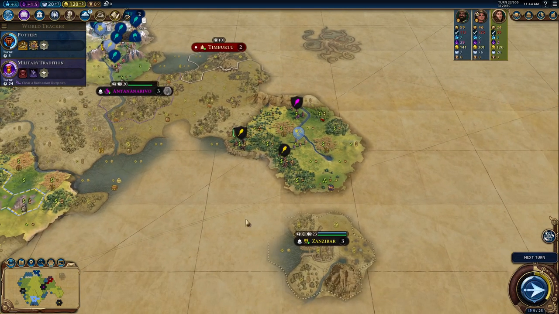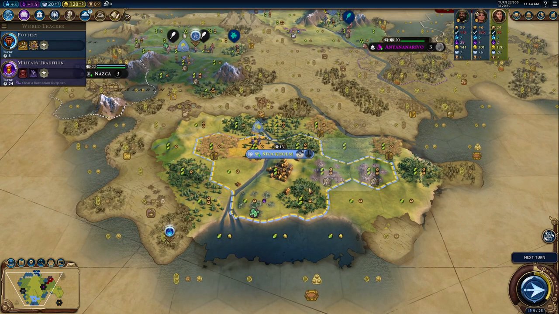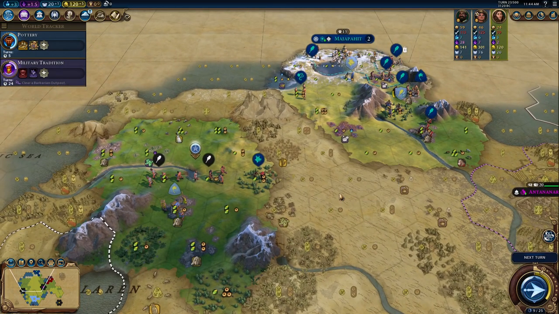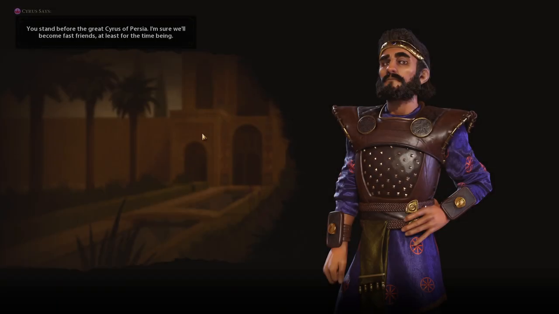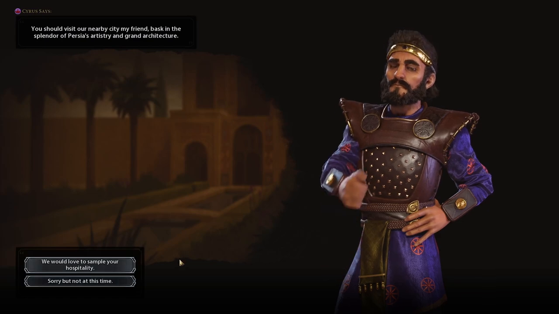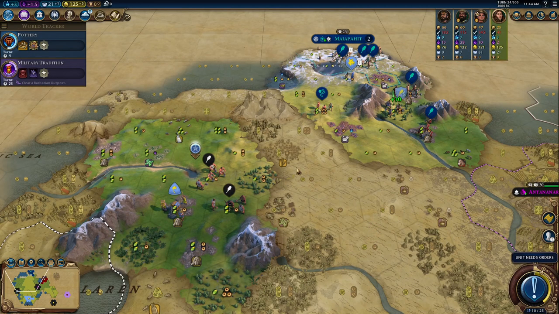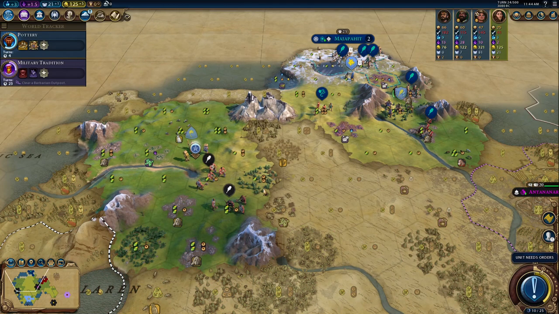A little hesitant to keep going, but I feel like I need to. Okay, there's some land out here. Okay, next turn. Persia. Ooh. He likes surprise wars. Maybe this is just one big landmass. Let's go here. Perfect.